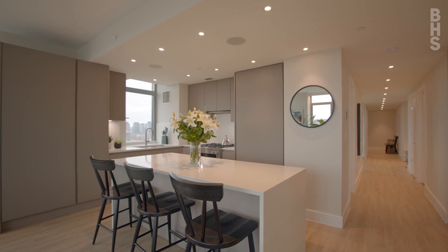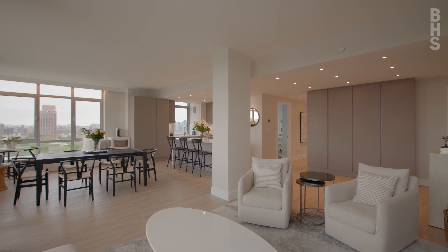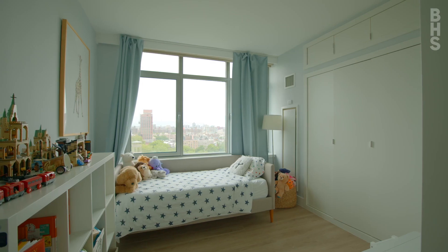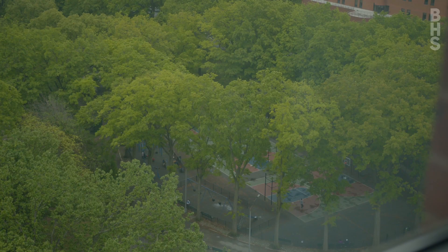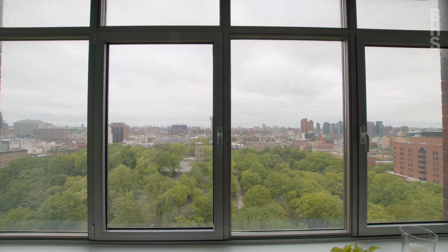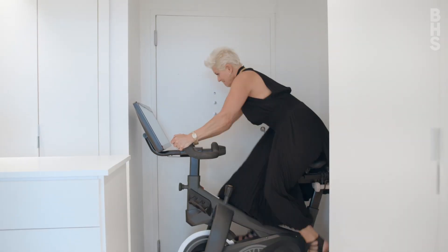Well, and if you know me, you know I like my storage. This home captures every inch possible, allowing for clean living — everything has its spot. All five of your bedrooms — yes, I said five — feature the same northern views dangling over that fabulous park from your well-proportioned rooms, especially the spectacular primary. And Lord have mercy, look at this closet made for a fashionista. I might not ever leave, as it is over 110 square feet.